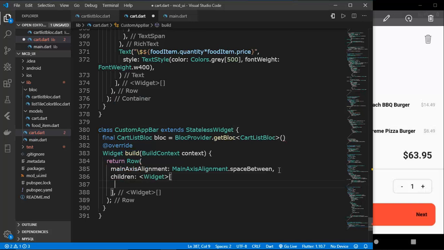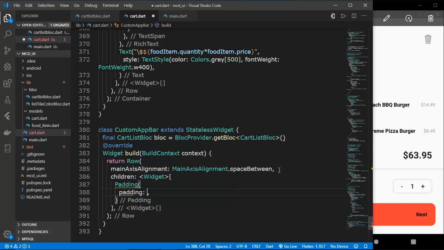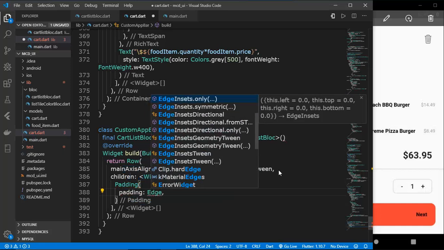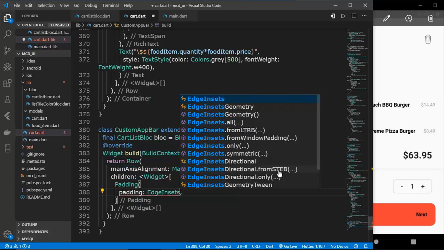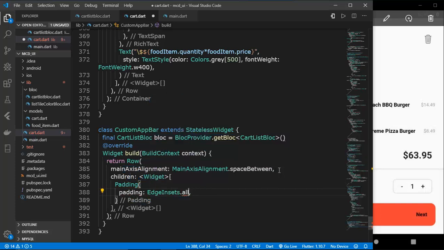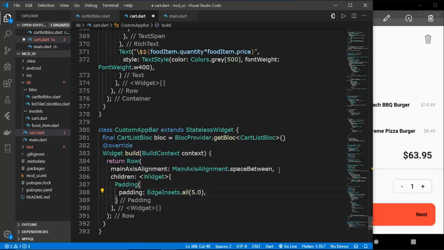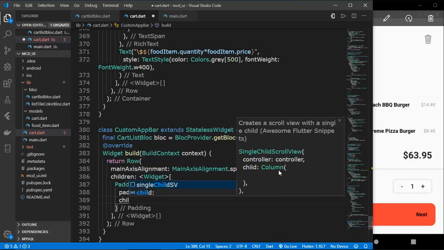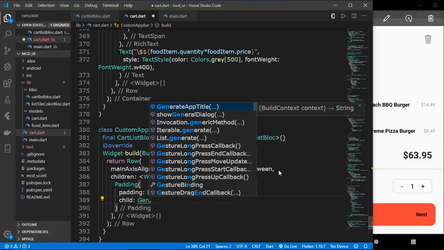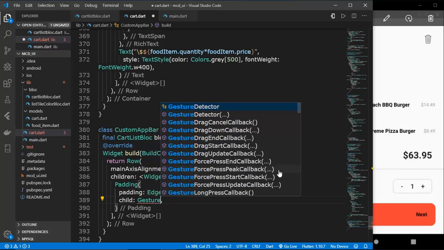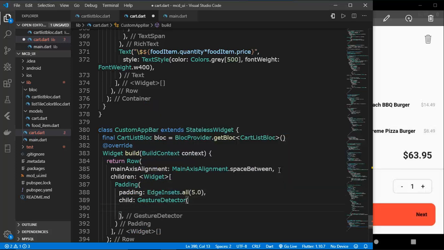The first child, let's put it inside a padding. We'll give a padding of EdgeInsets.all, and let's give it a padding of 5.0, and then we'll need a child, and inside this child we'll need a gesture detector, and inside the gesture detector we need to give a child.